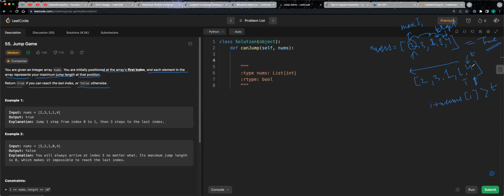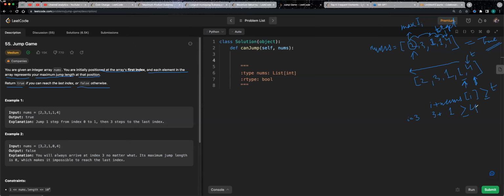So let's say when we reach here at index 3, we'll check for i equals 3, if 3 plus the value at 3, that is 1, is greater than or equal to the current target, that's 4, or not.